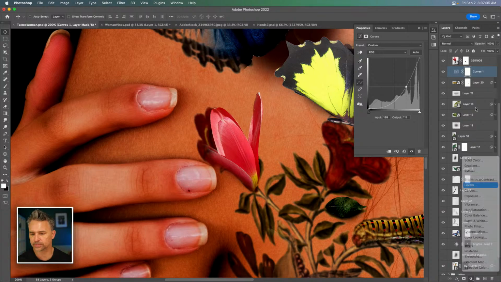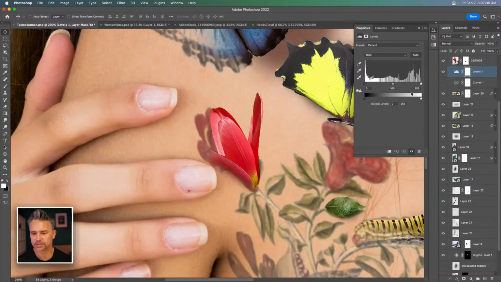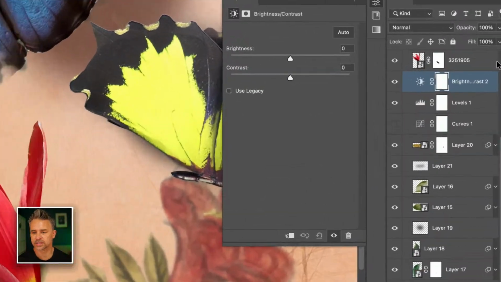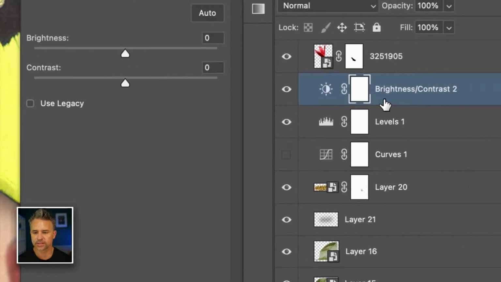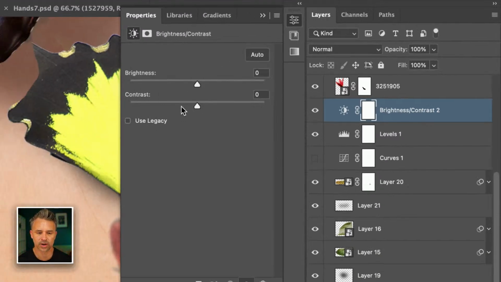Levels as well. It's ultimately going to take a couple different things, but let's take a look at levels. When it comes to levels, it's a little bit different than brightness and contrast. Brightness and contrast probably gives you the least control, but it's the easiest to work with because you just have brightness and contrast sliders.